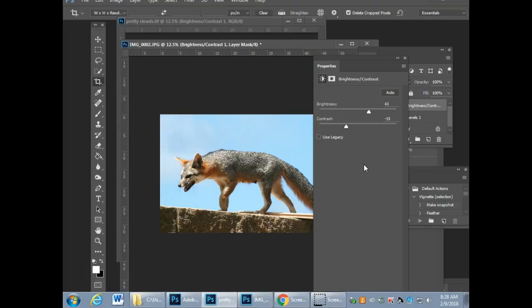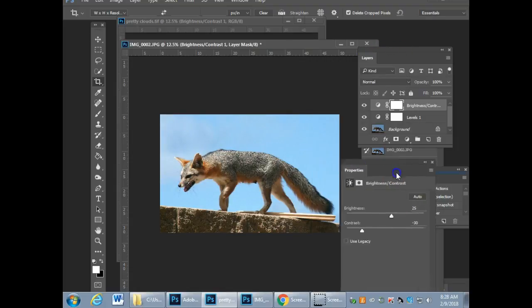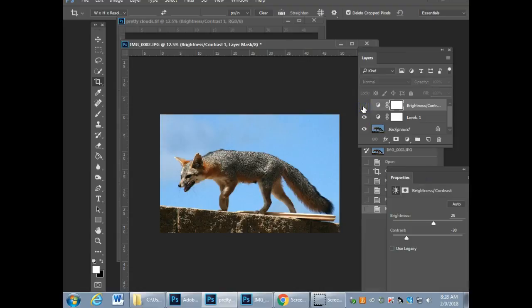All right. So I've taken that contrast down because it's super contrasty already, and maybe there, and come down even more and get rid of some of that contrast. And you can see here the before and the after on that. So I get more detail on him. So if I click that off and that off, you can see there's a huge difference in that picture, right? We've lightened it up and made it much better.